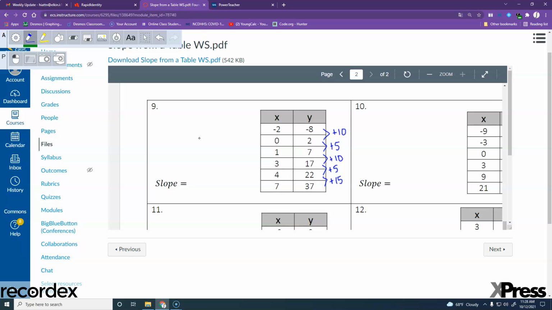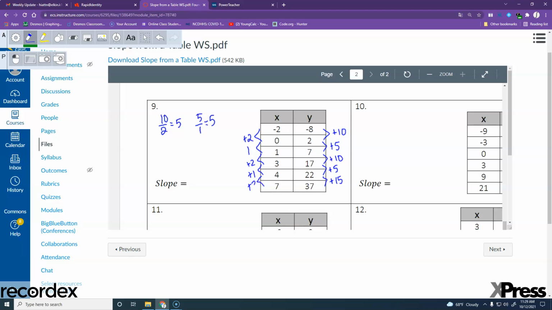When we get some of these larger numbers, if you need a calculator to check it, you can. So they are all different, but look over here on the left-hand side. From negative 2 to 0, what did you do? Plus 2. So that would be 10 over 2. What's 10 over 2? 5. Right here, 0 to 1, that's 1, so for that section it would be 5 over 1, which is also 5, right? This is a plus 2, so that's 10 over 2, still 5, right? This is a plus 1, which is 5 over 1, still a 5.